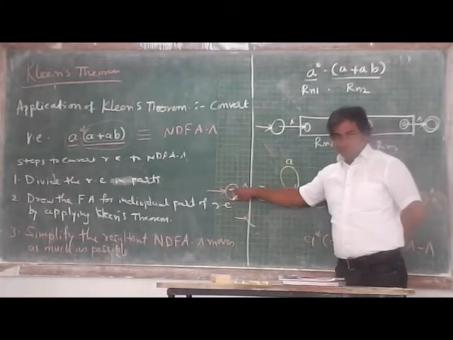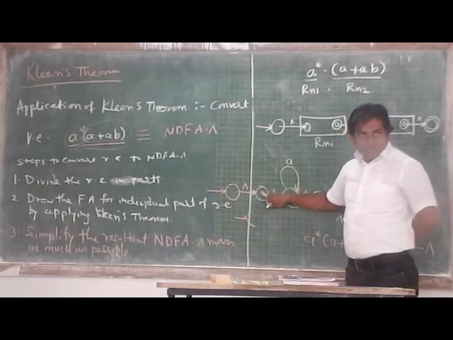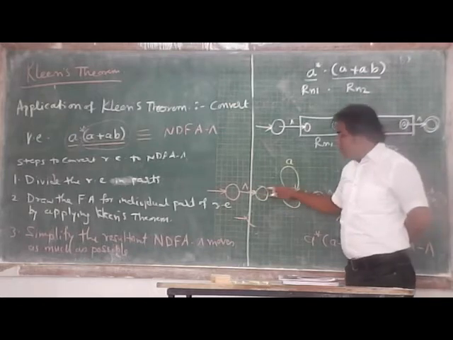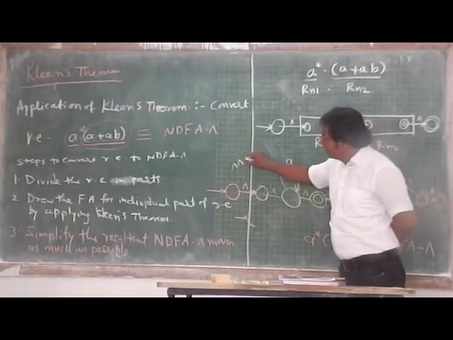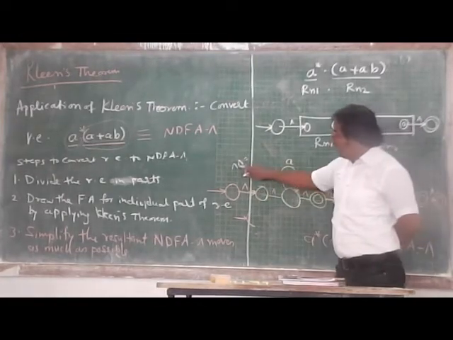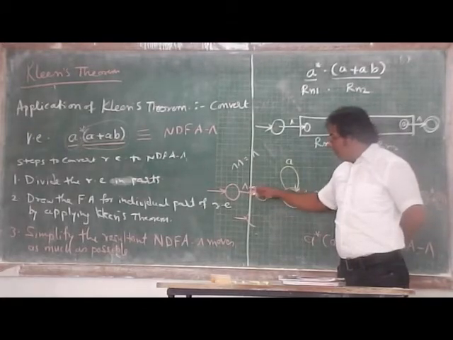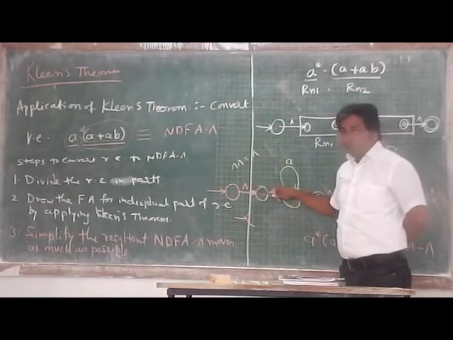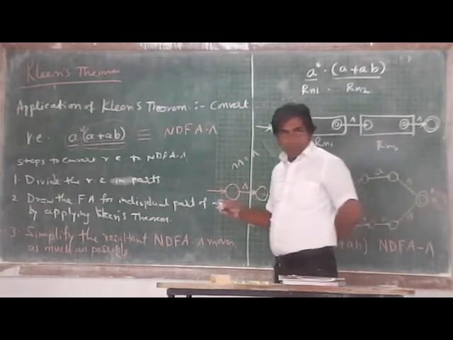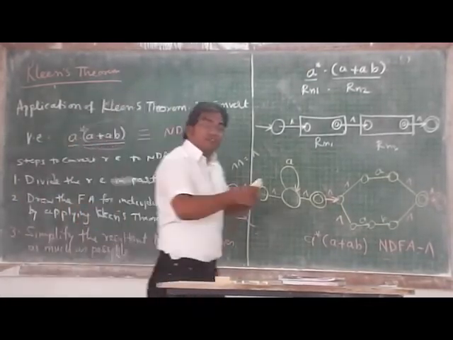I started with this start state, and with null I am coming to this particular state. And from null again I am reaching this state. So by having two nulls, I am reaching this particular state. So this is basically equal to null. So why do you have the two null moves? Can we replace these two nulls by one null? Is it possible? If it is possible, remove that.